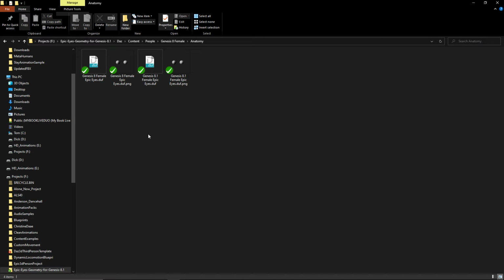We have one for Genesis 8, one for 8.1, etc., with a base material on it. If you want to get fancy, you can add your own materials, but we're replacing the materials inside of Unreal 4 anyways.